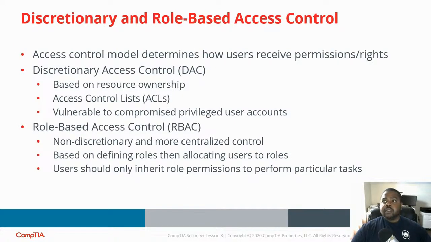So when bringing on individuals, making users onto our network, we can either have them grouped into certain groups, and then they have permissions and rights that way, or we can base it off the resources that they're going to be working with, where the ownership determines what type of rights they have. So when it comes to resource ownership, we're going to talk about discretionary access control. That's, hey, you work for me, so I'm going to say that you need to have access to these documents, and that's discretionary. At my discretion, I'm going to give you access or grant a request for access.